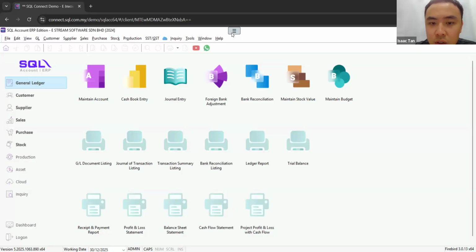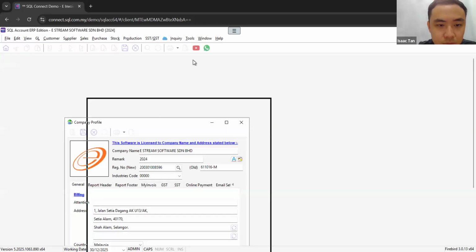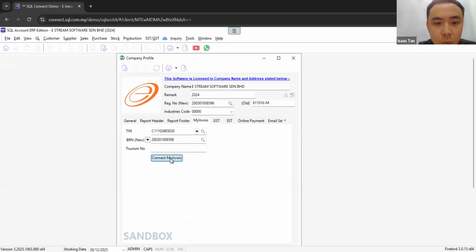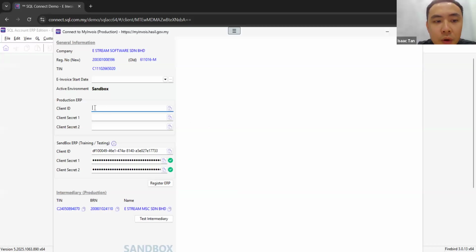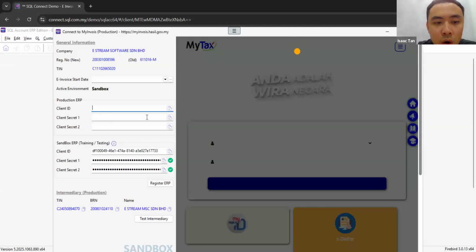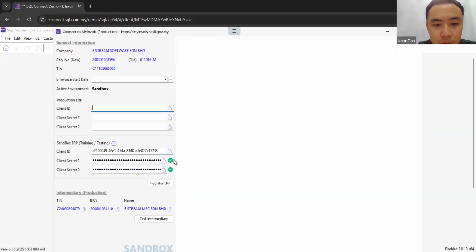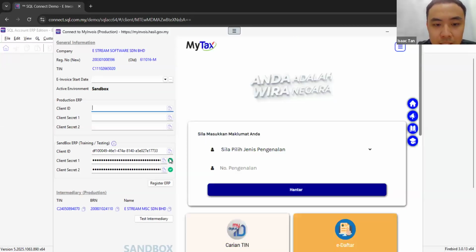You just use one of the ERP only, because once you already register for two ERP, the system does not allow you to delete, but it's okay. You just leave it, just use one of the ERP only. You just make sure when you put in your client ID, secret one, secret two, all the status has the green tick.